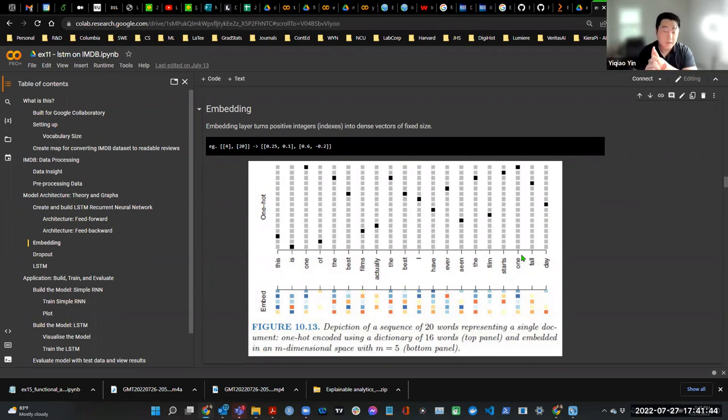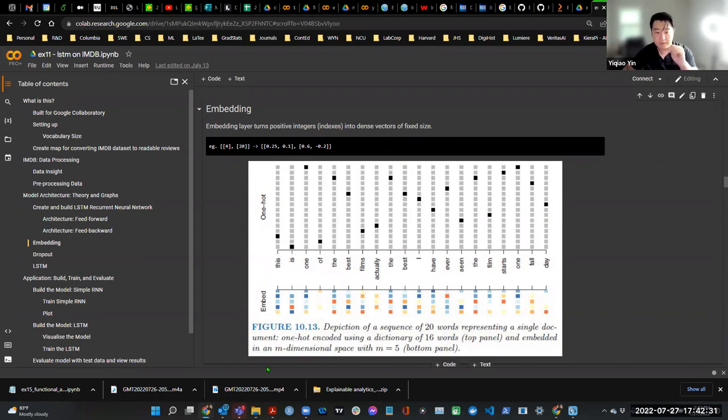The first thing you do is called one-hot encoding. Everyone knows what one-hot encoding means, right? You check the word and you check which index it belongs to. The only difference is this index, in natural language processing, is called a dictionary. Sometimes people call it a token, but they're really talking about the same thing. It's a list of unique words that serves as a dictionary that people refer to when trying to find the index. So for example, the word this, in whatever dictionary this data gives us, is at that spot. What that means is all the gray boxes are zero. The black box is one.